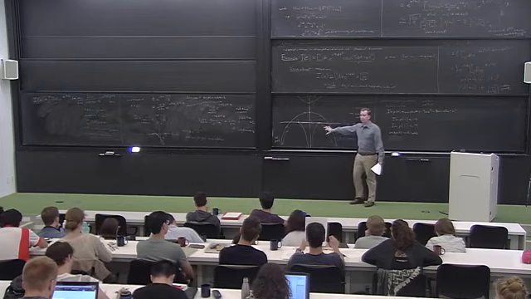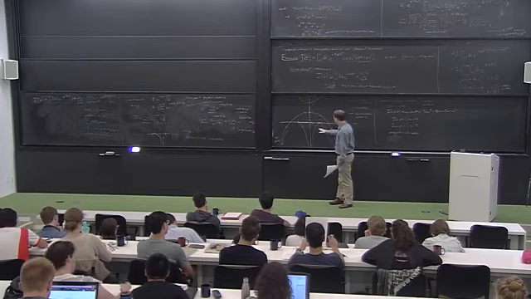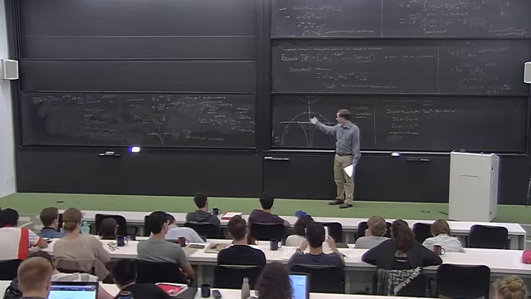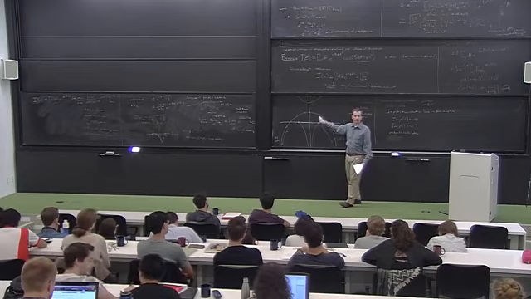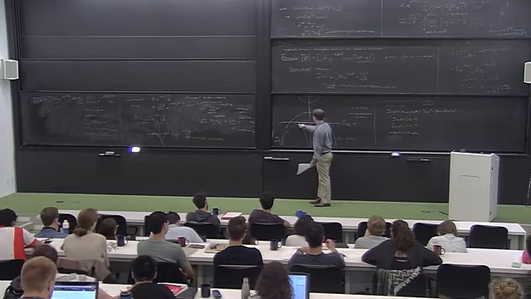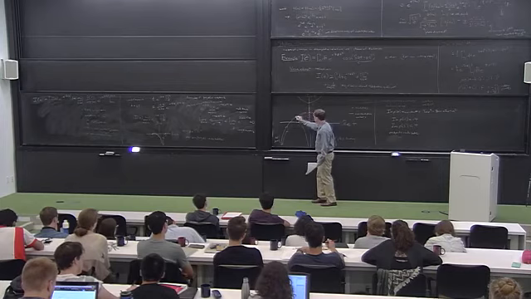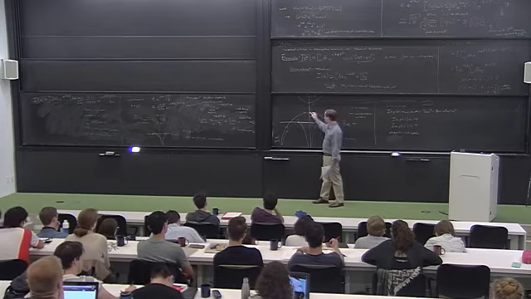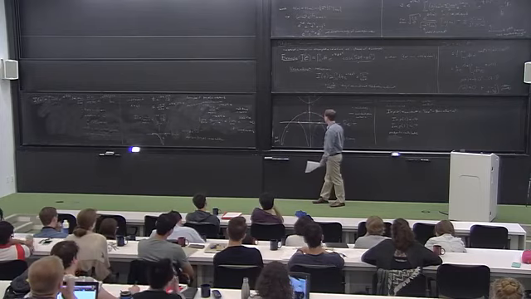So for this example, we just plotted the constant phase contours by hand and could, by eye, guess which saddles are irrelevant. I won't go through the details of it, but there is a general procedure for figuring out which of the saddles are irrelevant. So I've drawn here the constant phase contour that passes through this saddle.